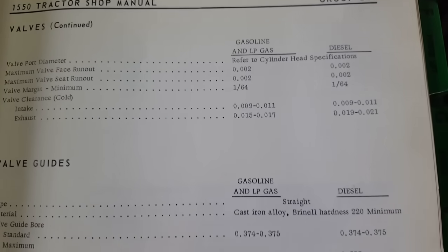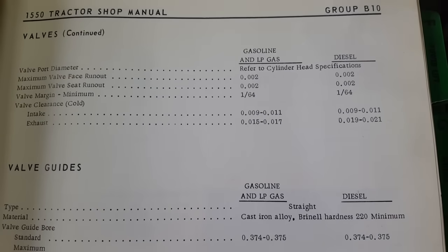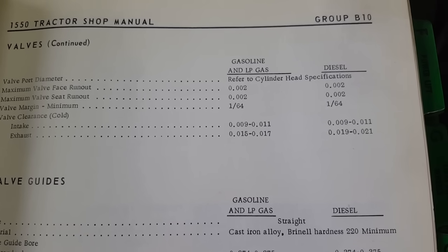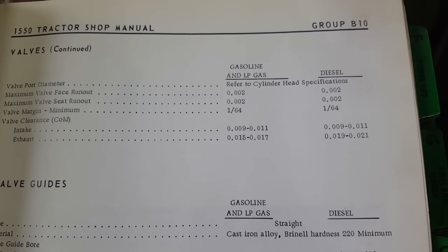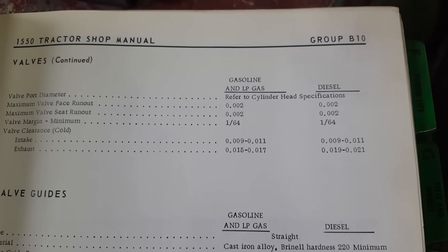And then let's see, I got my feeler gauges, and here's the specs. Valve clearance for 1550. Come on, focus. Intake 9 to 11, we'll call that 10 thousandths, and 19 to 20 on exhaust for diesel, call that 20 thousandths.